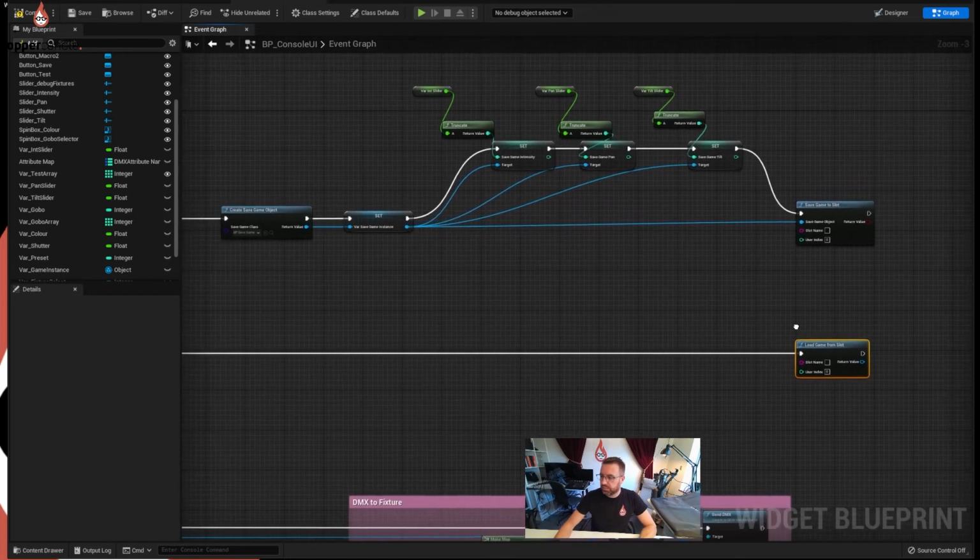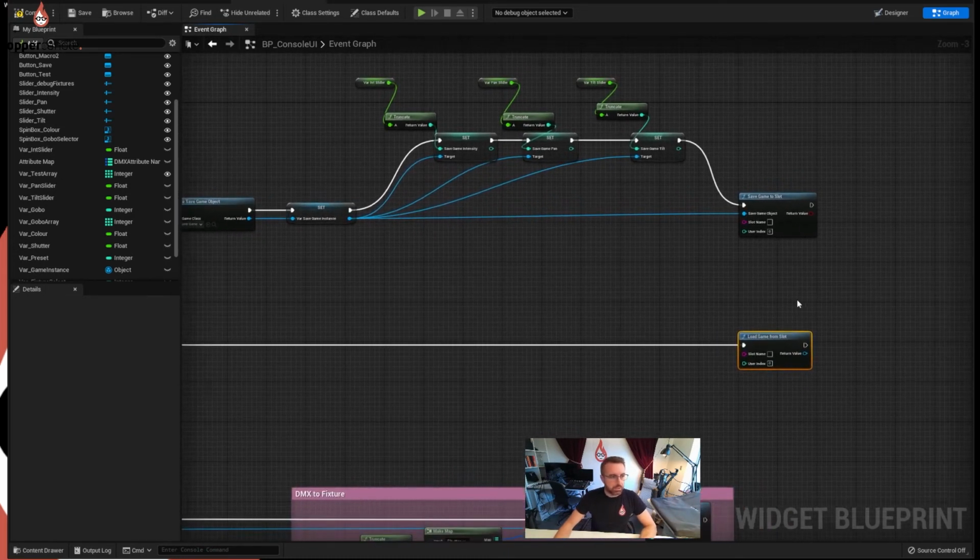Okay, and that is almost it. Now we need to push the data that is collected from the load game back into the variables that are used to control the DMX, which are these three here. In the previous one, we took the local variables and sent them to the ones in the save game.